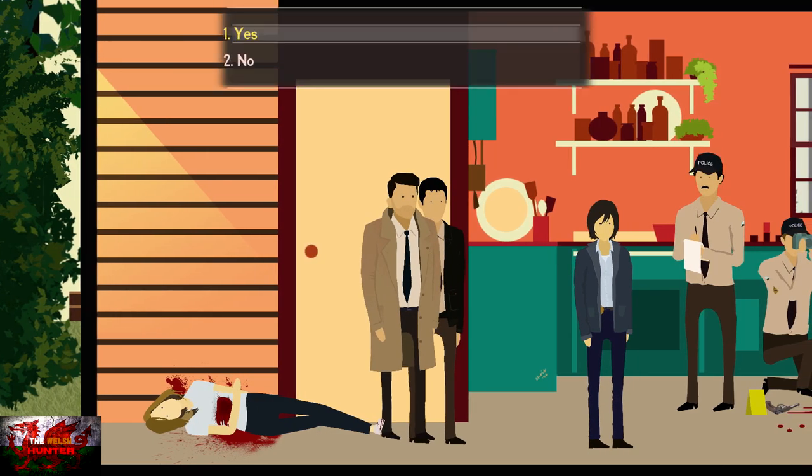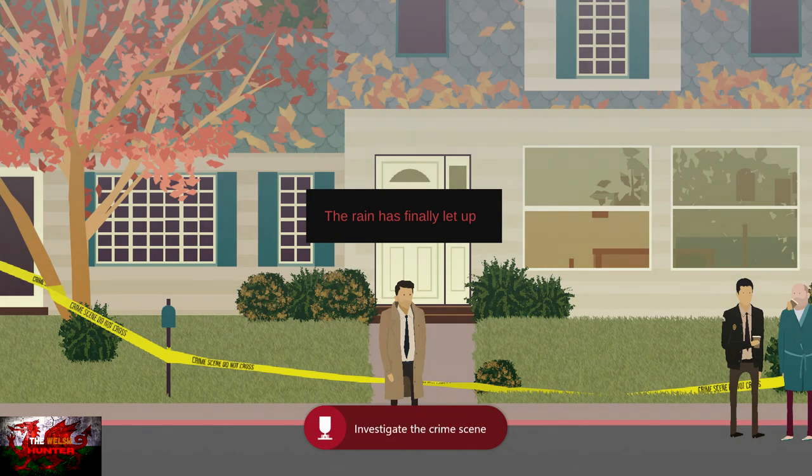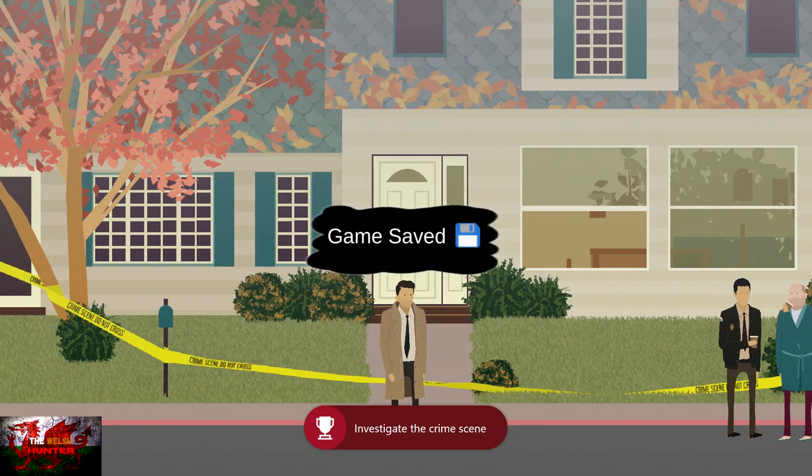So once you're done, now we can talk to the police officer. Now we can leave. We've done all we can out here. So that gets us achievement number two, a keen eye. Happy days, that's already 2 out of 13.